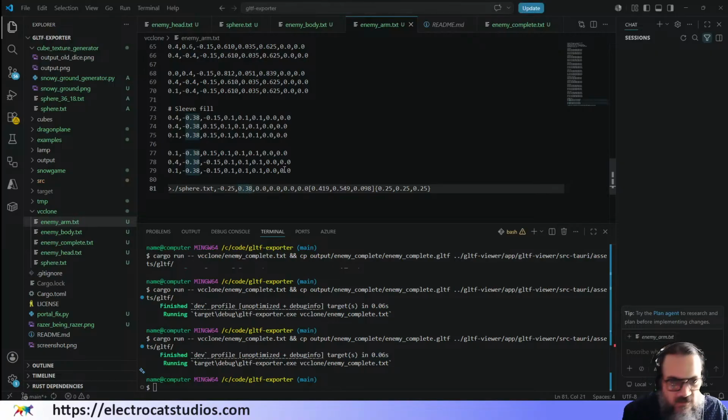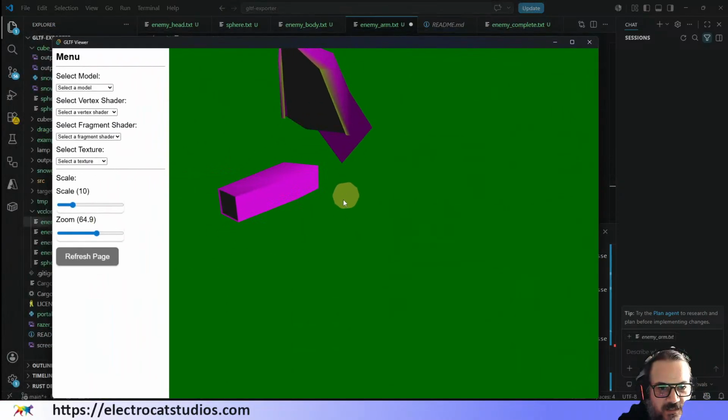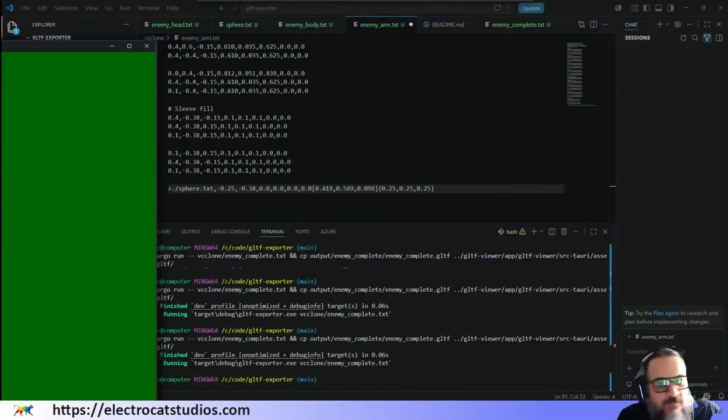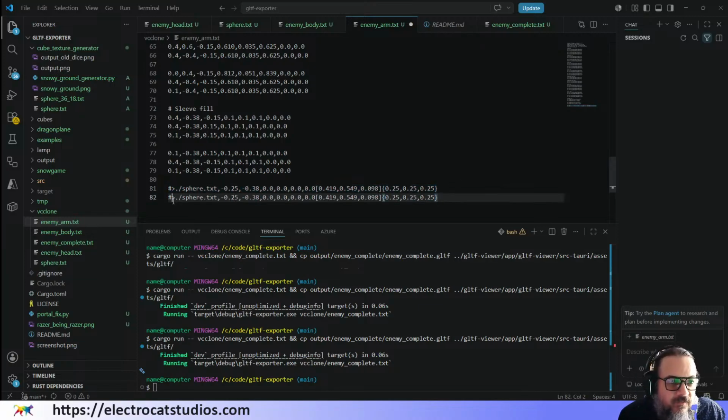I think the hand is about the right size. I'm trying to put the hand into the sleeve, so it needs to be minus 0.38. But then I will comment that because we're going to be building the arm separately from the body, this is just for debug purposes.